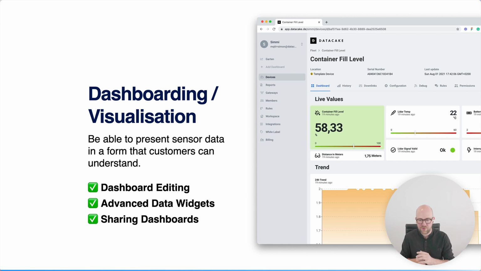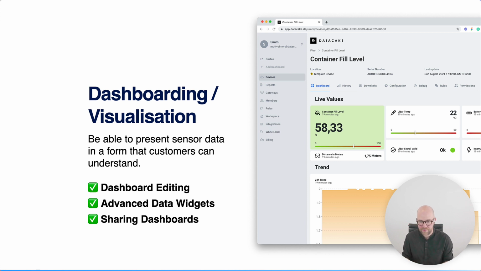This is also the main interface that most of the time people will see, which is the dashboard. Most IoT platforms have a dashboard designer where you can drag things around and build your own dashboards. And some IoT platforms have templates available so that you can add a device using a template and the dashboard is already there. Datacake has this feature and we will show this in the second part.